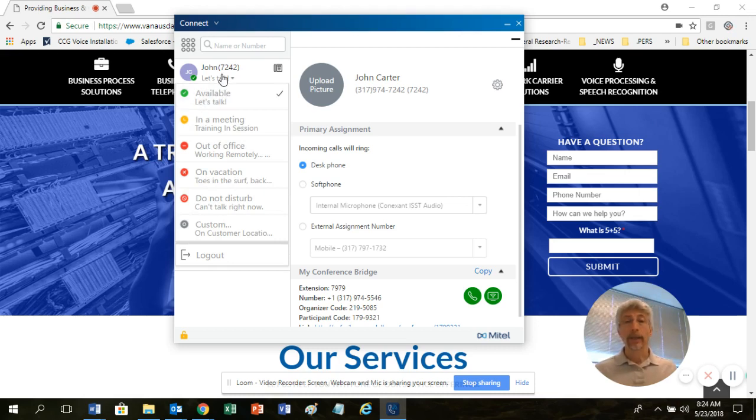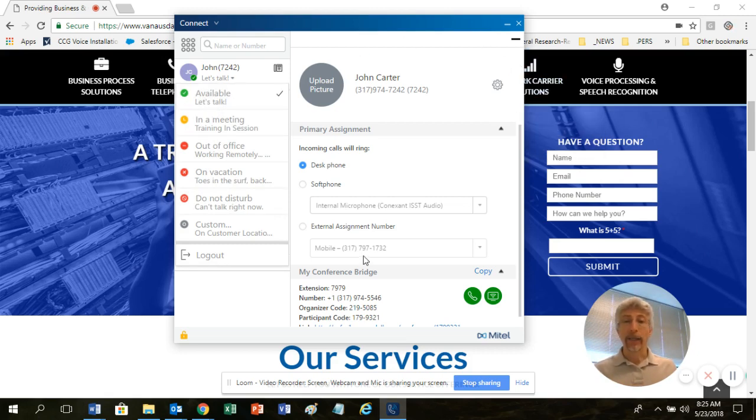Now, what's nice about this, and I'll show you how you can do this later, we'll talk about customizing your environment. The other thing that's nice about having these 5 different do not disturb states is that you can modify your call routing and you can modify the greeting that pertains to that particular state. So you can modify each one of these to work differently for you, appropriate to what you need.